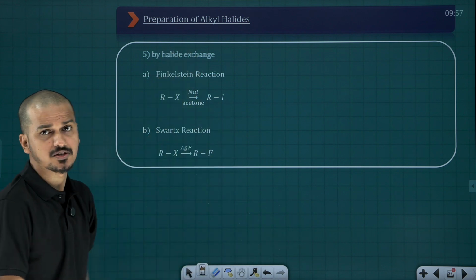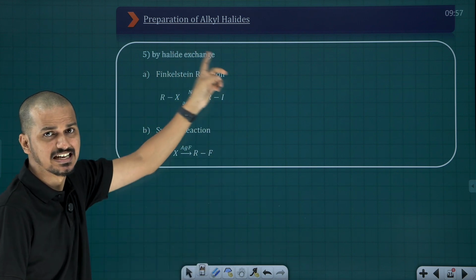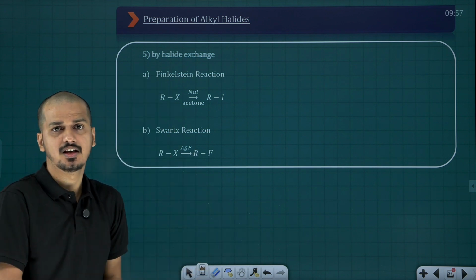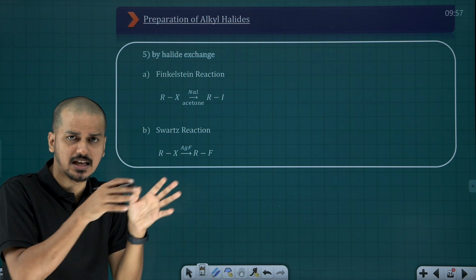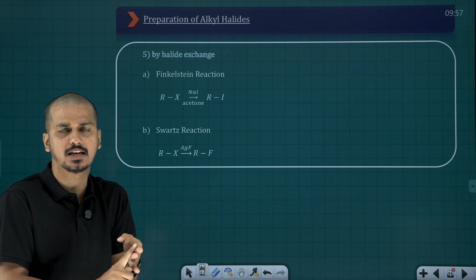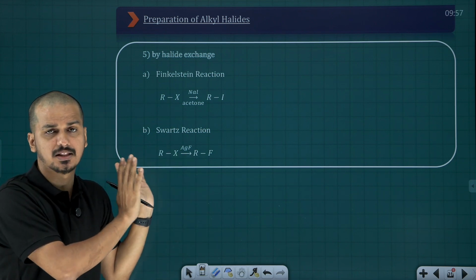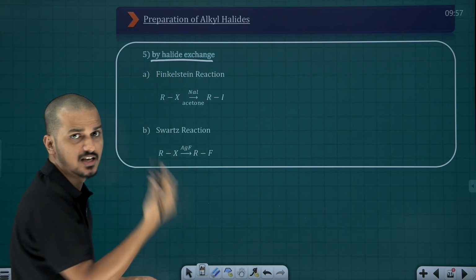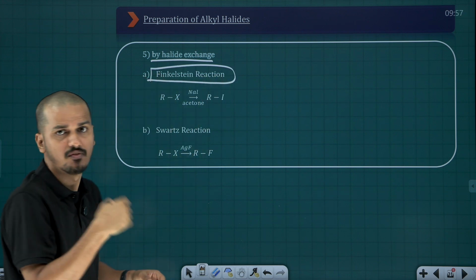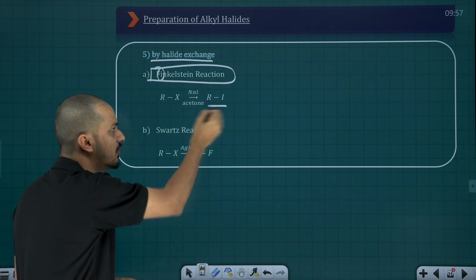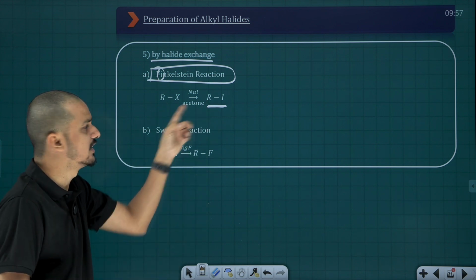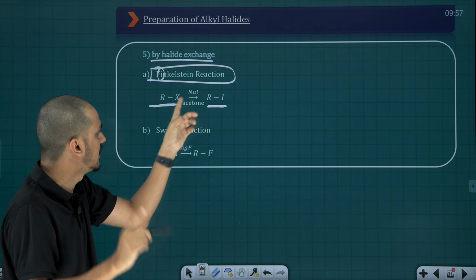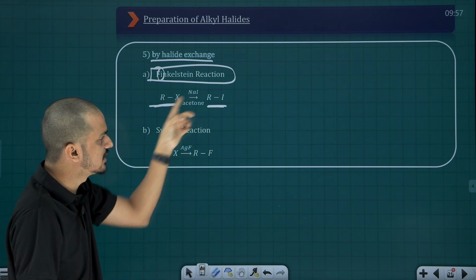This is the next idea, preparation of alkyl halide by halogen exchange. The previous methods are mainly for chloroalkanes, chlorine containing alkanes. Haloalkane means chloroalkane, fluoroalkane, bromoalkane, iodoalkane. We can use those methods only for chlorine. If you want to prepare iodoalkane, you can do halogen exchange using the Finkelstein reaction. You take the chloroalkane and treat it with sodium iodide in presence of acetone, so that the halogen is exchanged with iodine.